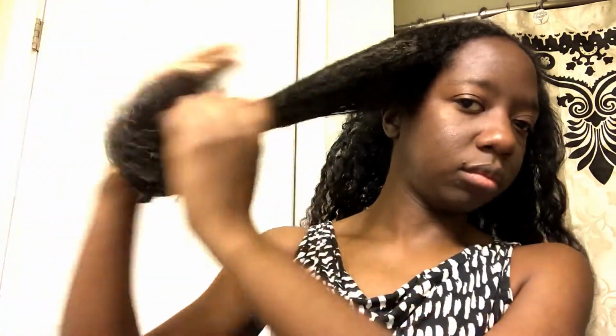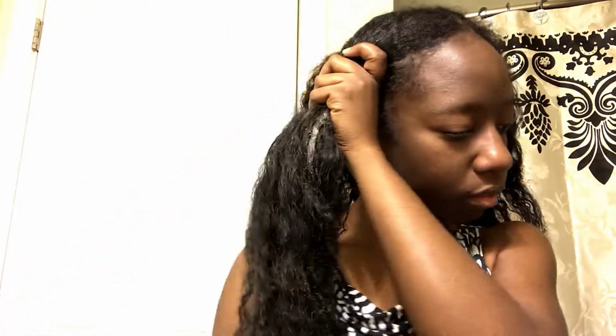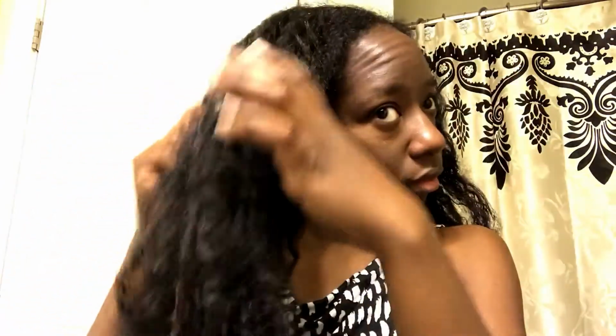This is a very thick consistency, but there are a lot of oils in it further down on the ingredient list. So as it went into my hair, I could immediately feel it melting in and the oils getting into my hair. The directions say that you're supposed to apply this mocha molasses anti-shedding remedy to dry hair, which is exactly what I did. And then I left it on for 30 minutes before I rinsed it out and then moved on to shampoo.